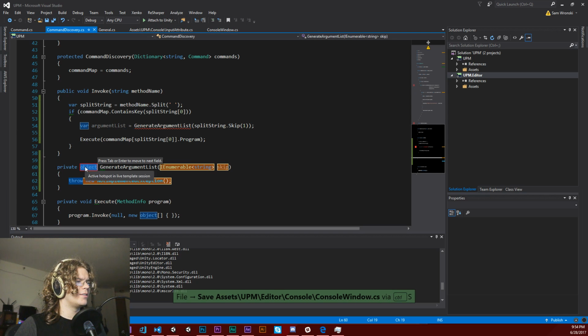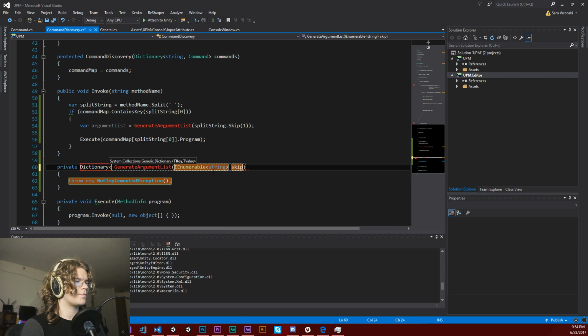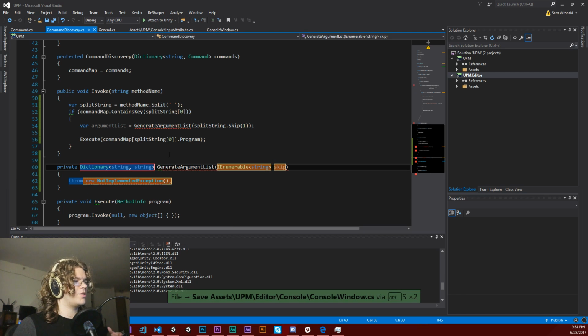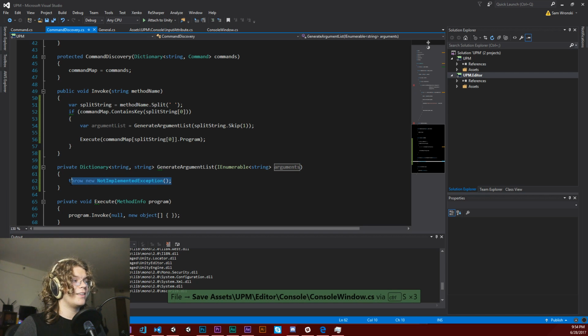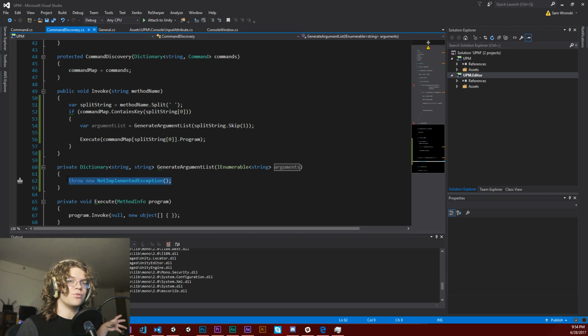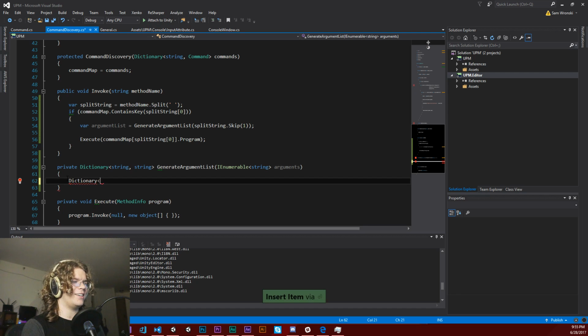Let's just generate that quick. And this will output a dictionary of strings to strings. We're just going to be working with strings initially here. Hopefully we can pull that out later. And then we'll just have our arguments. That'll just be that initial string list minus the first actual parameter. So we're going to do a dash and then the name. And then after that, we are going to have the actual argument. So let's see how this works. Yeah, this will work. So let's create the dictionary for now.